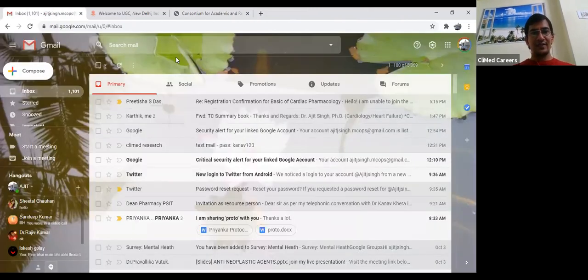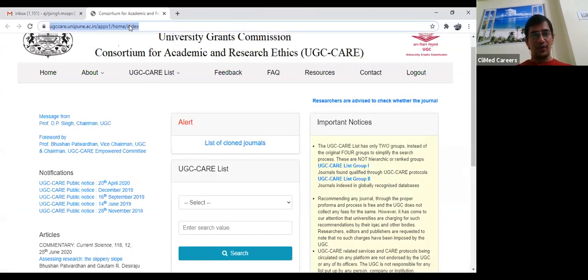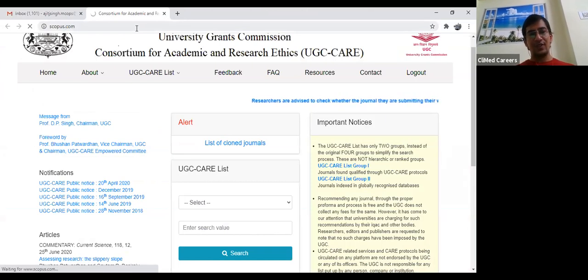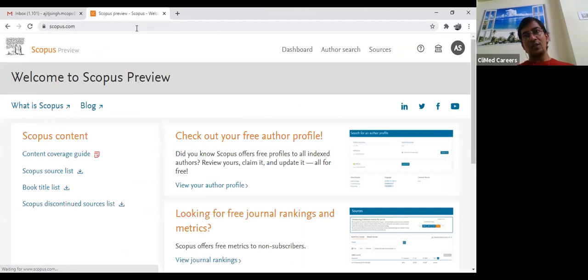Now next is very much important, Scopus. If you are simply searching in Google that, oh, I want to search some Scopus indexed journal for physiotherapy, you will get hundreds, and every journal sometimes writes Scopus. Whether they were in Scopus in 2010, or in 2015, they are not in Scopus now, they are thrown out from Scopus. But still, if you search in Google, it will show Scopus indexed, and you will be diverted.